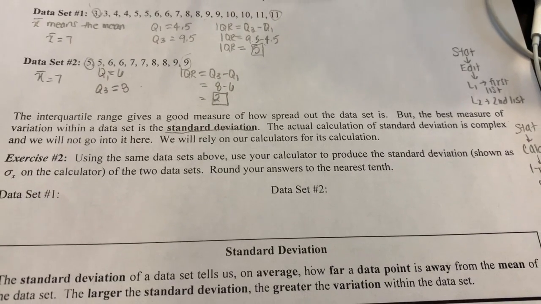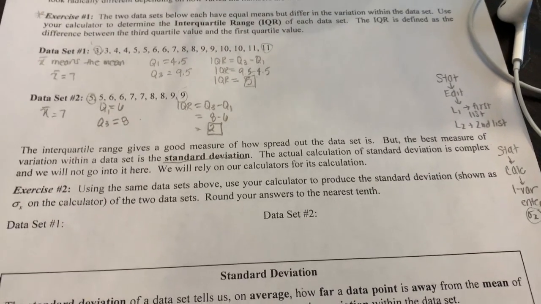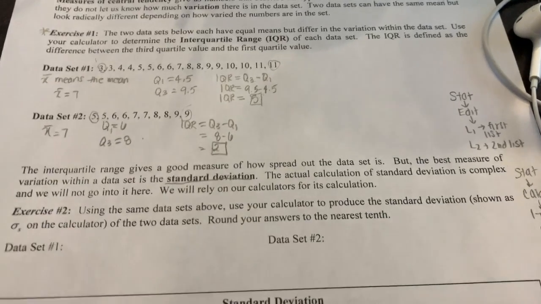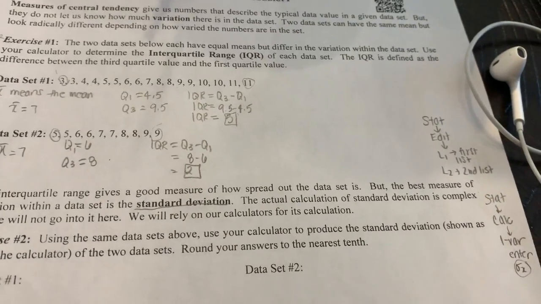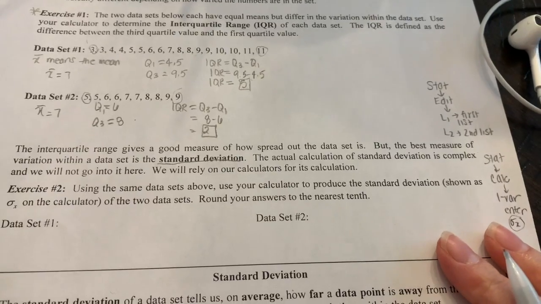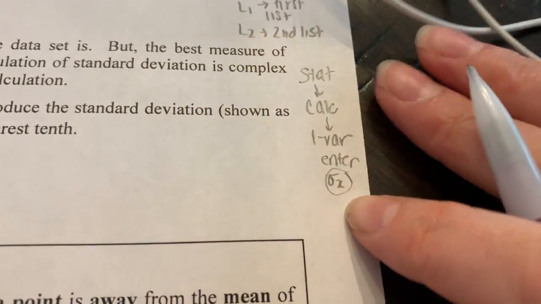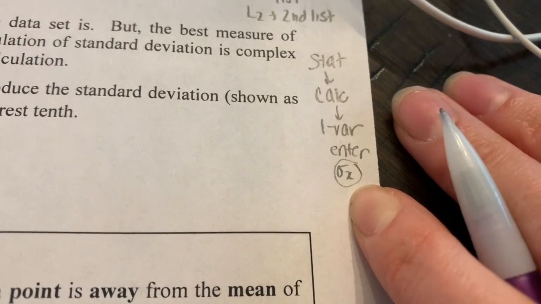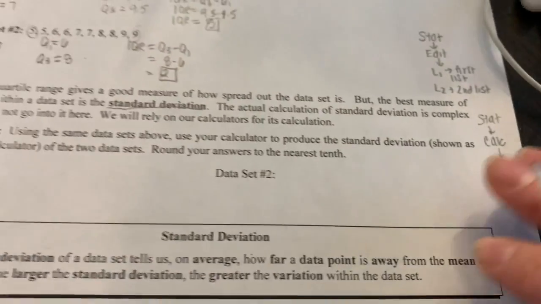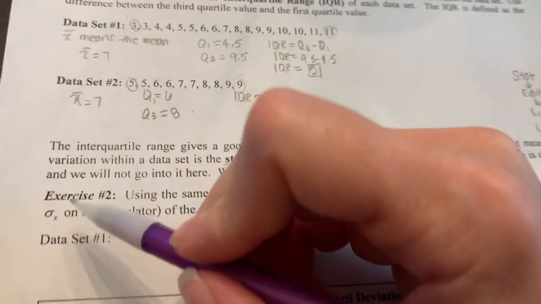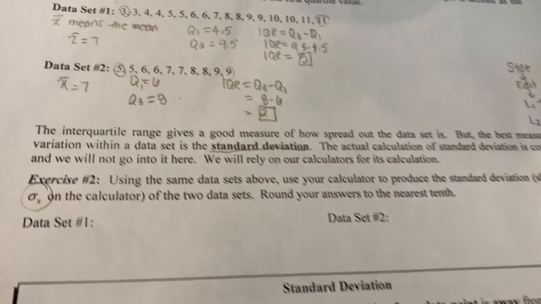And we're going to do the exact same thing. I should have kept that data set in because I just realized I needed to use it. So to find the standard deviation, you do the same thing, but this time you're going to look for this symbol. Okay, that is the symbol for standard deviation. So it's here too. That's the one we're looking for, okay?